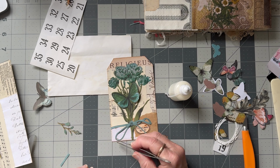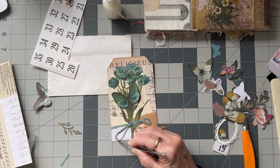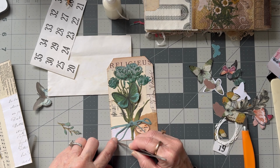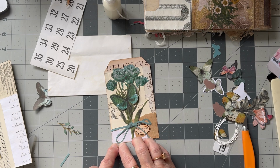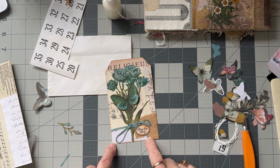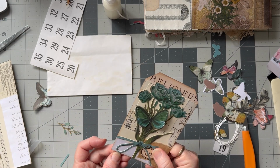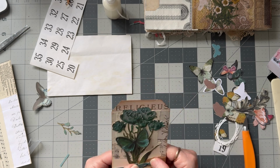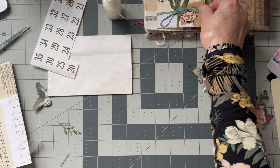Might actually be okay. I'm going to do it. Why not? It's not for anyone else. It's for in my journal, possibly, probably. Well, it is, because this is not perfect, so can't really do anything else with it. There you go. You wouldn't even know unless you look closely. And if I sew over that anyway, that's going to cause even more disguising of that little flaw. Perfectly imperfect is what we say, isn't it?